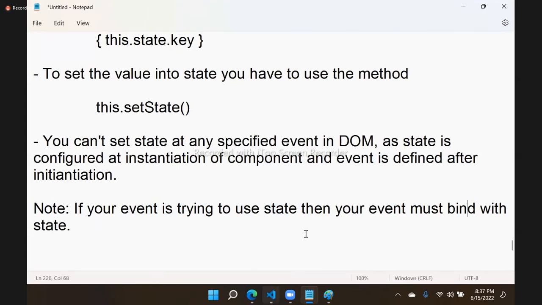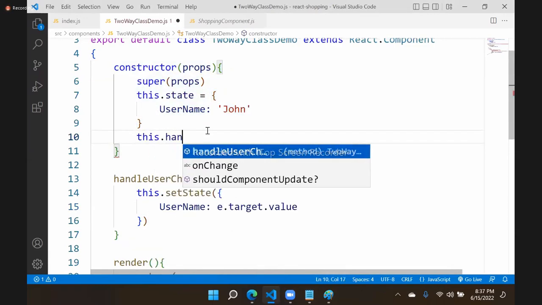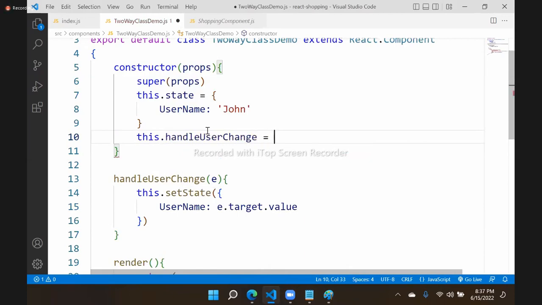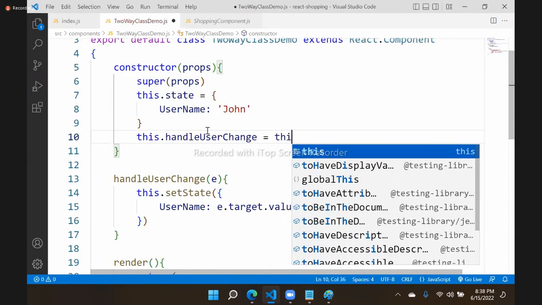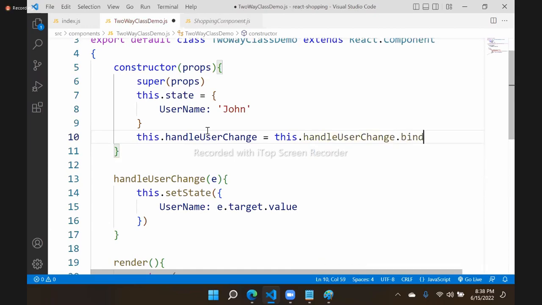How to bind the event with the state? At the time of creating, meaning in the constructor, we have to call this event, this dot handleUserChange. On this dot handleUserChange we have a bind method, bind with this, meaning the current constructor. That means this event is bound with the current constructor, which means it is bound with the current state.